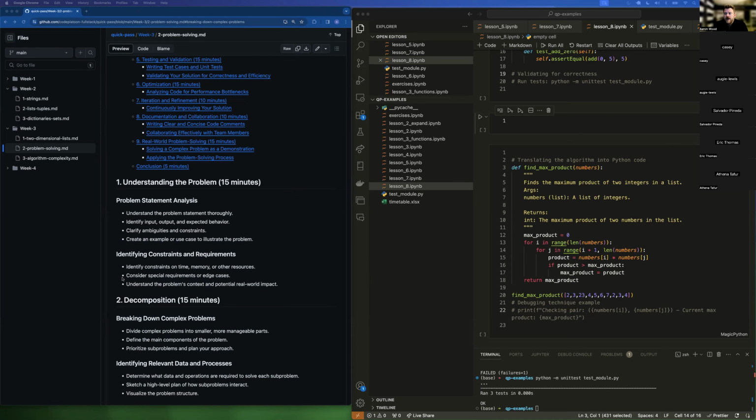And then the problem's context and potential real world impact. If you're handling credit card data, then you have to think about security, and you're handling financial information. So those are things to think about when you're developing your problem analysis and you're just writing it down. Any questions on those subjects?